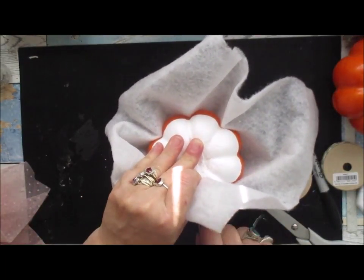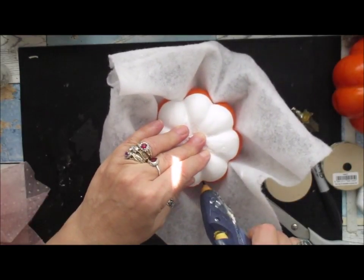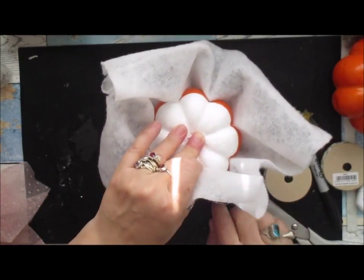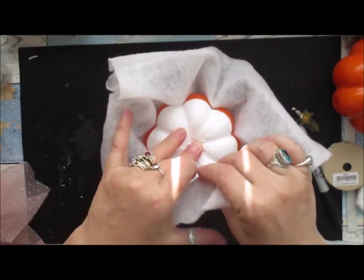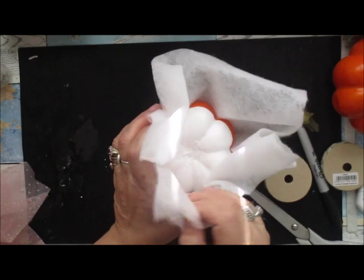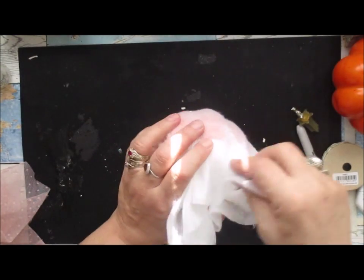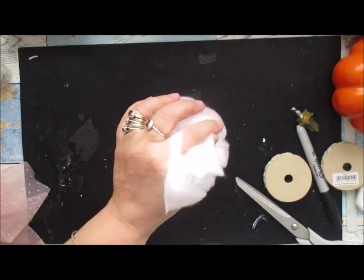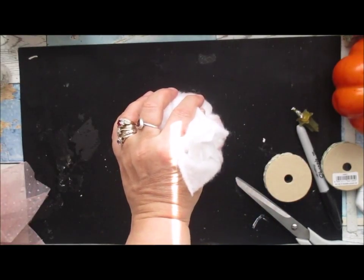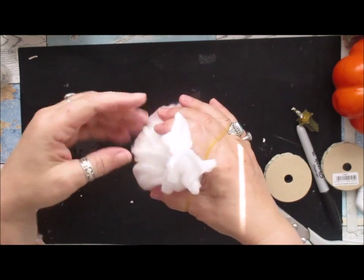Again, just even it out. Like that. And we can bring all this together. Excuse me. Now I need a rubber band. There we go. I've got a rubber band.